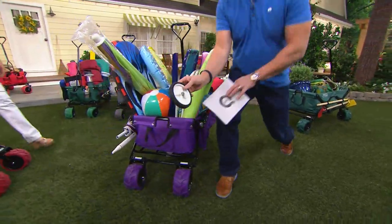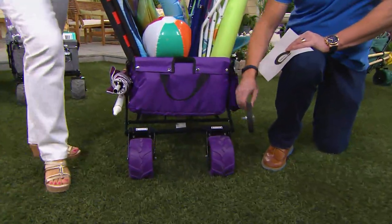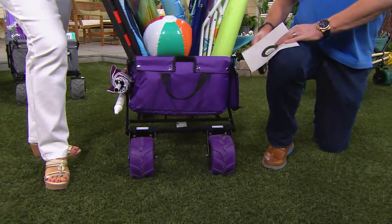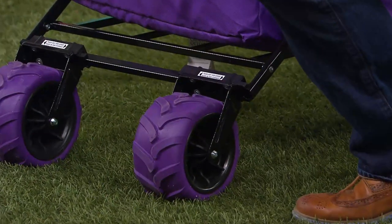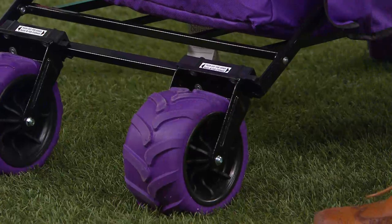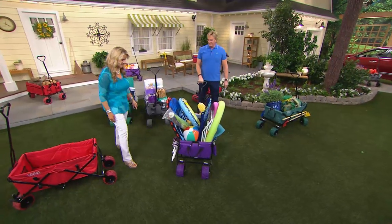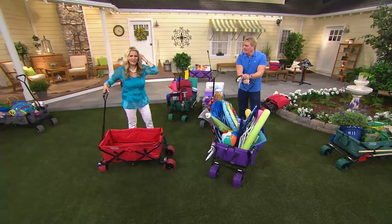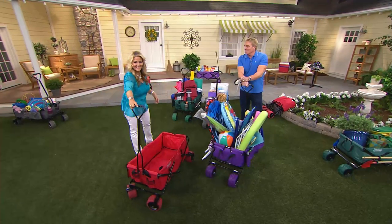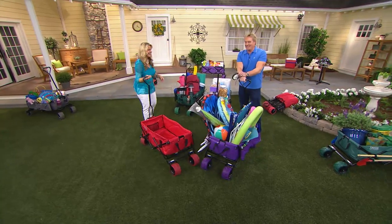A lot of reasons to love it, but skinny wheels sink. Fat wheels float. And someone called it like a moon rover, the all-terrain moon rover. It's exactly like that. So they put skinny wheels on the moon? You think they're going to go all the way to the moon? They want all-terrain, and then put the skinny wheels on and go, we blew it. We should have put the fat wheels on there.